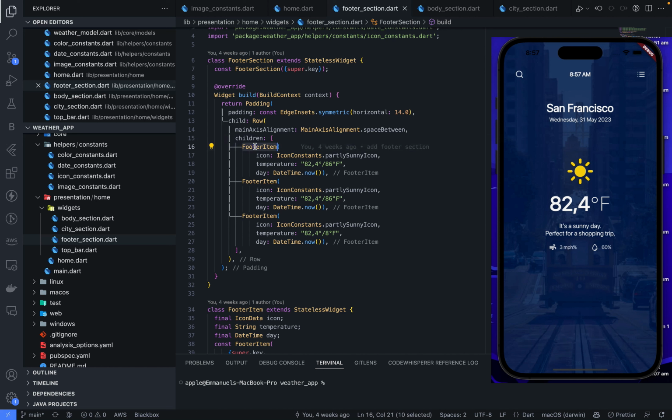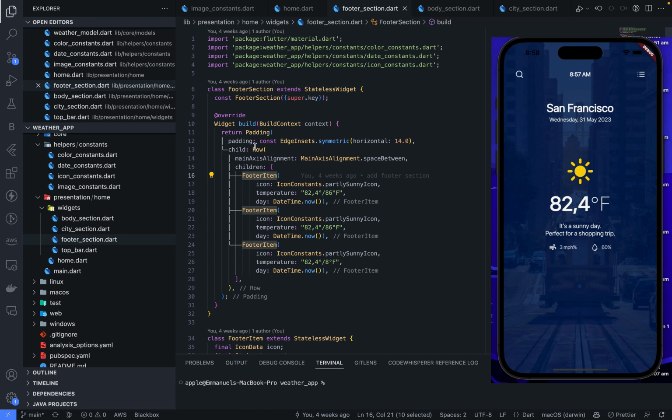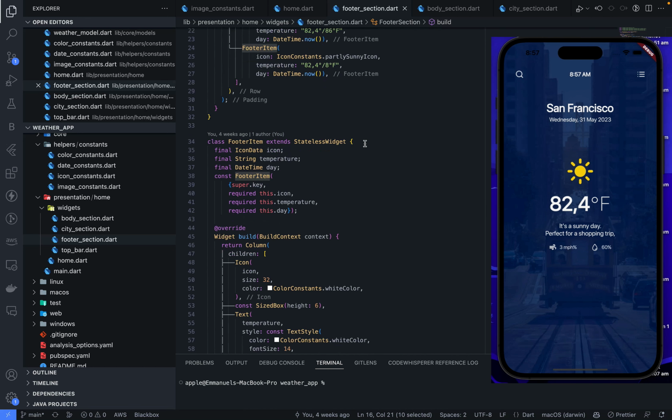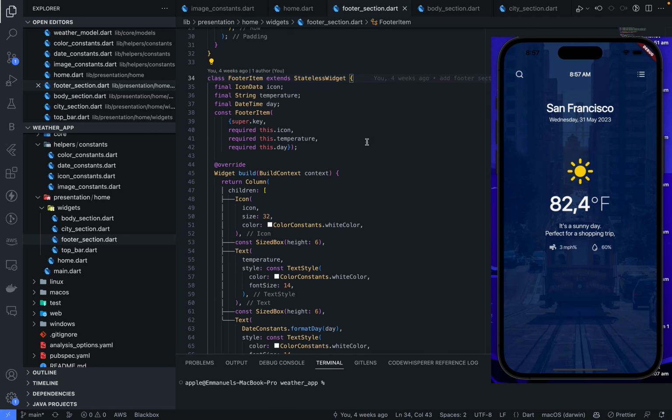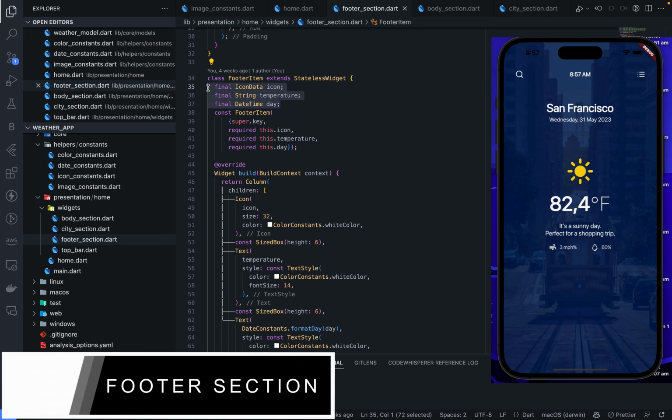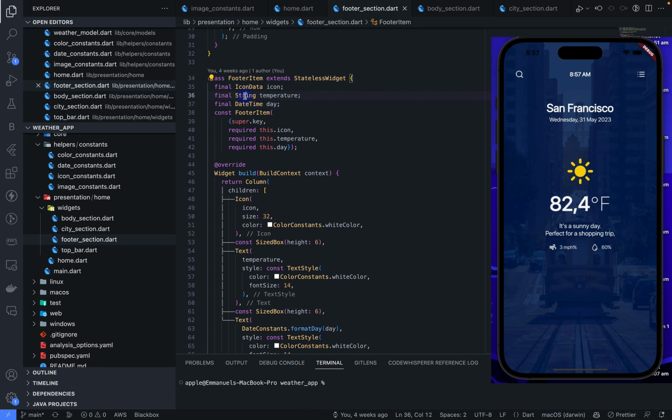Now, this footer item is not a widget from Flutter, it's a custom widget I created myself, right? So I created this custom widget, which is right here. It's a footer item. Now, this footer item takes in three properties, right? It's the icon data, the temperature, and then the day.